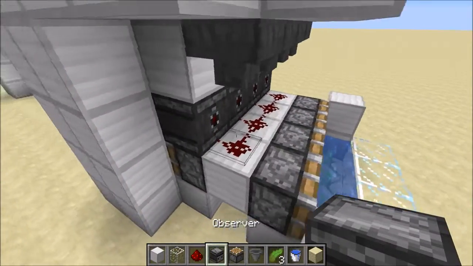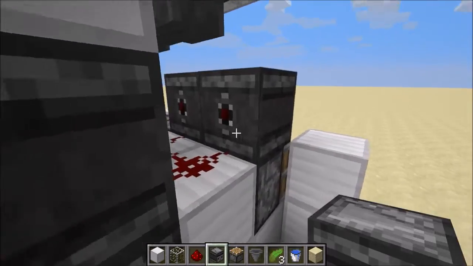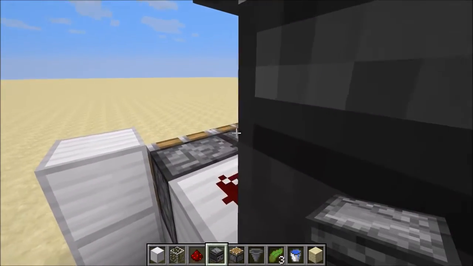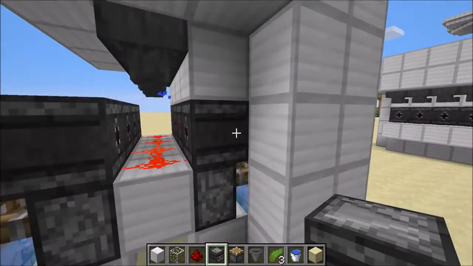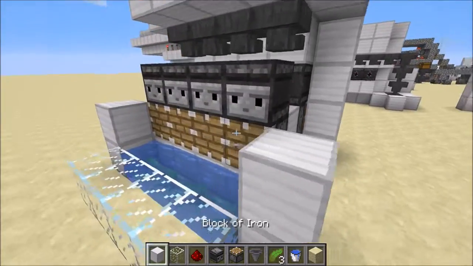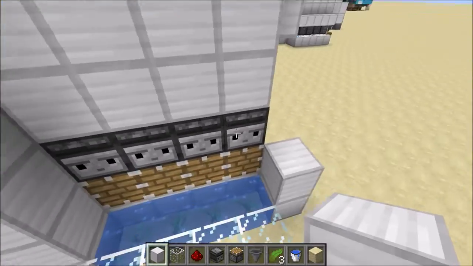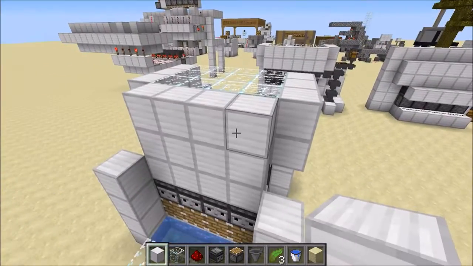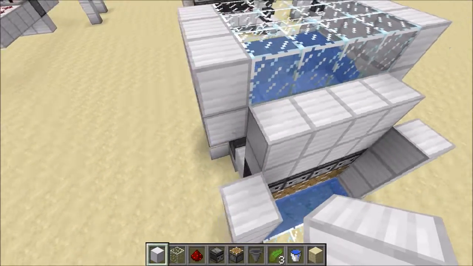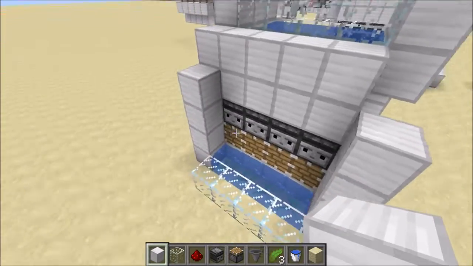So now we're gonna wanna. This is gonna be a little difficult. Get our observers like that. So if you are gonna make one in the back, I would recommend making it while making this one, just to make this part easier. So we'll put our blocks on top there. Bring this up. Now we're gonna want to break this part because we actually need to get water flowing that way.